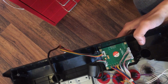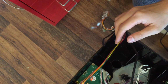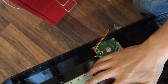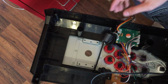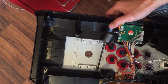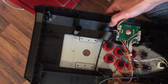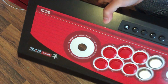So in this video, I'm going to try to convert a Hori RAP4 arcade stick with the traditional Sanwa mount. I've already taken the Sanwa stick off, and I'm going to try to convert it to using a Myoungshin Fanta, Korean style bat top arcade stick.